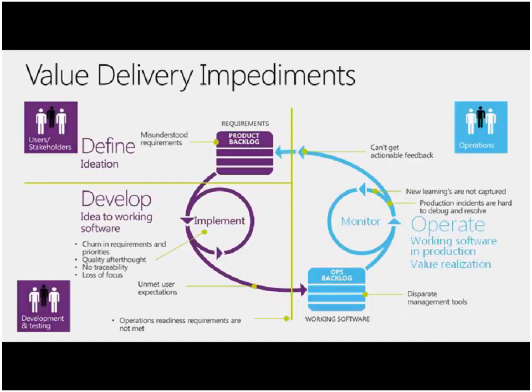If you look into the value delivery impediments, this has become kind of a classic slide from Microsoft presentations. You will see that from the ideation perspective, you have misunderstood requirements, and then from the development perspective, a lot of churn between requirements and priorities, people changing things all the time, only thinking about quality as an afterthought. There's no way to find out exactly how one thing connects to the other, different tools, different tool sets. And from the operations perspective, you have tools that don't talk to one another, and you don't know exactly what's going on in production. So sometimes you have all this cycle of change happening without a clear picture of how things are flowing. As I said, you have probably seen this slide already.